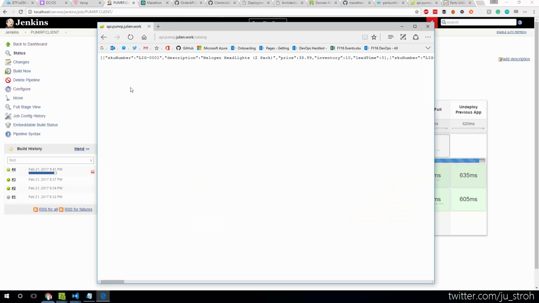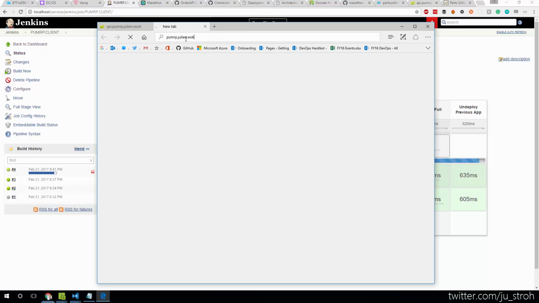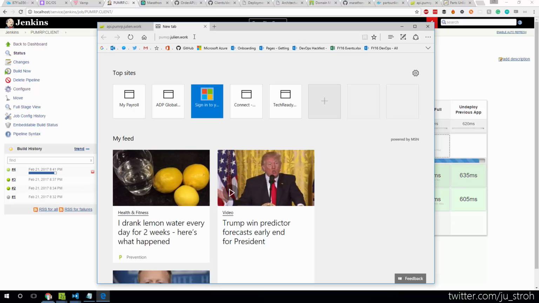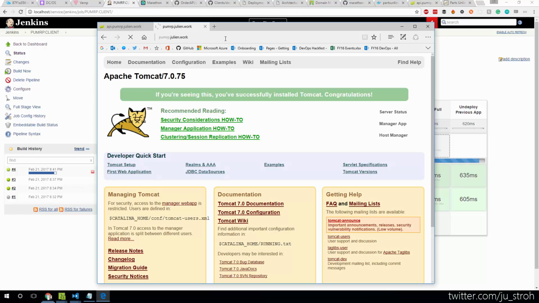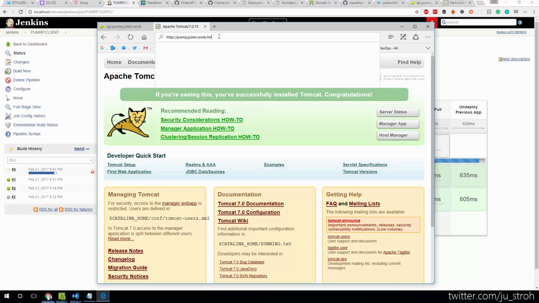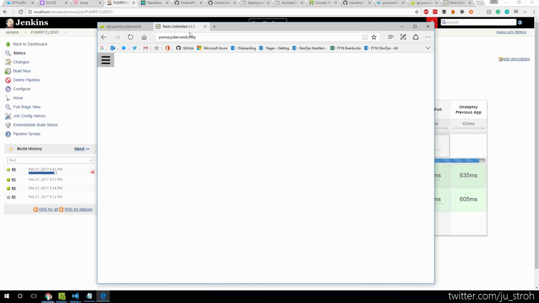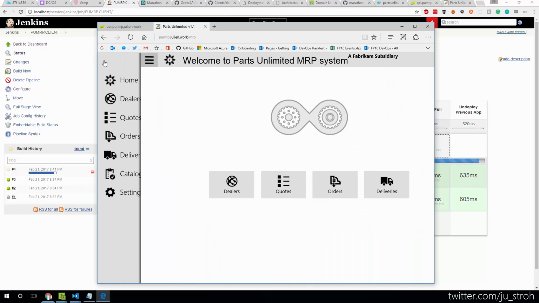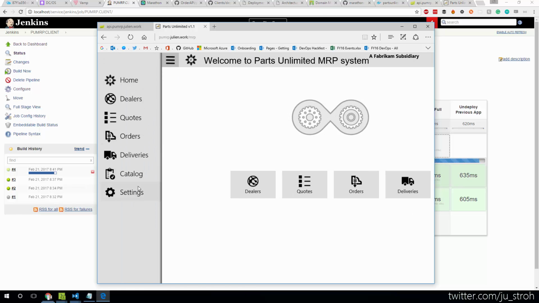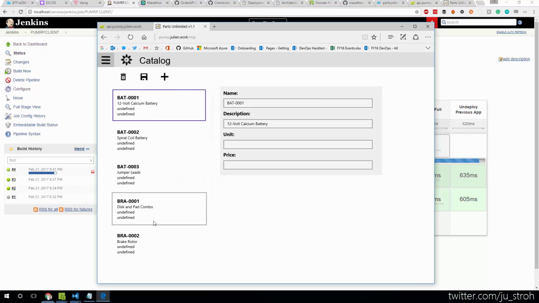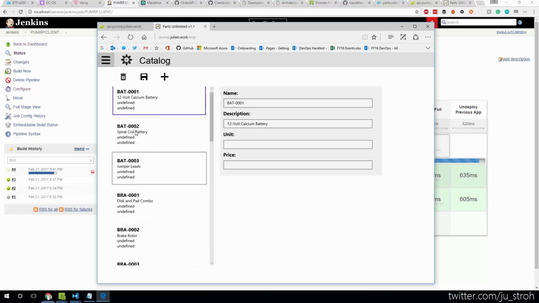And let's, with Edge, do just pymrp.julien.work. Oh, it's WAC MRP here. And we have the 1.1. Oh, I missed something, we're supposed to also have the button here, but whatever. As you can see, we now have the catalog thing, and because we have the API on the backend, yes, we also have the route, and everything works fine.